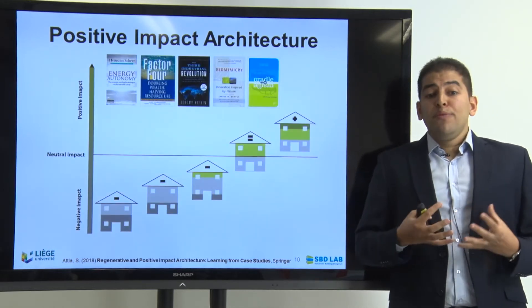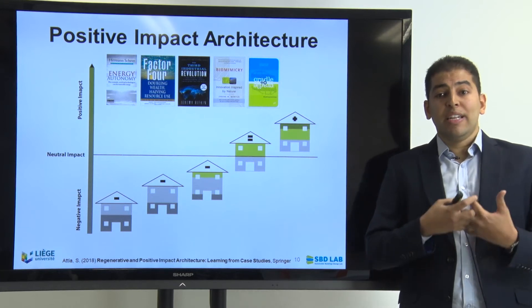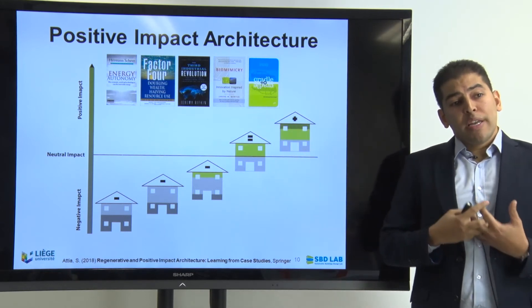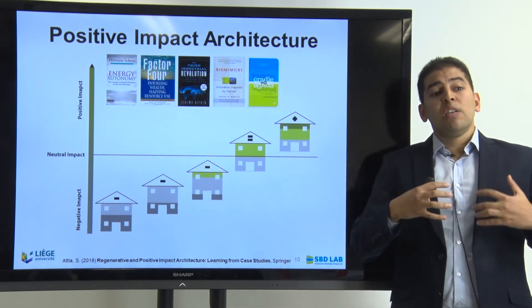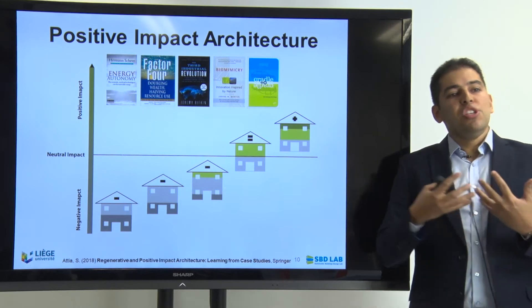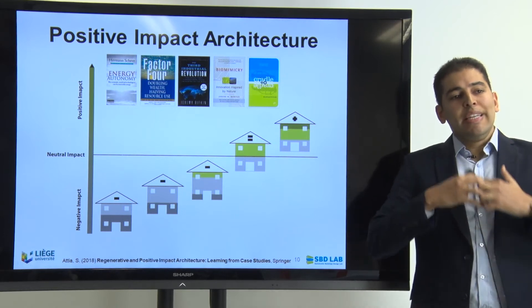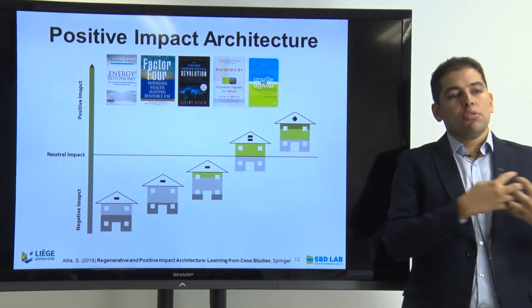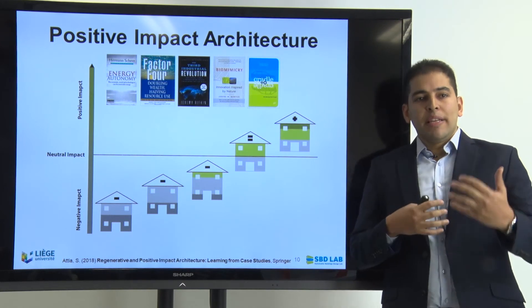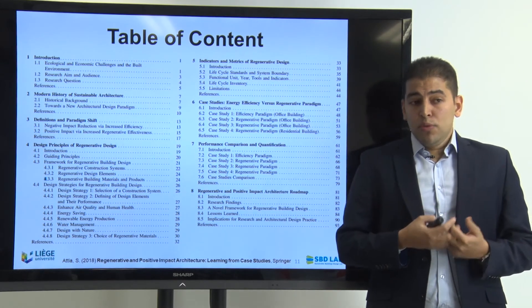The book is building on previous successful visions on how to address the regenerative concept in our planet and in our built environment, going beyond existing green building certification schemes such as LEED, BREEAM, DGNB, and Green Star. The book is looking to the next challenge — the next step — asking where should we go, assuming that we have already achieved a kind of impact neutrality. It is a very important book to see what's coming next and to prepare for the next step regarding our future and the future of the built environment.